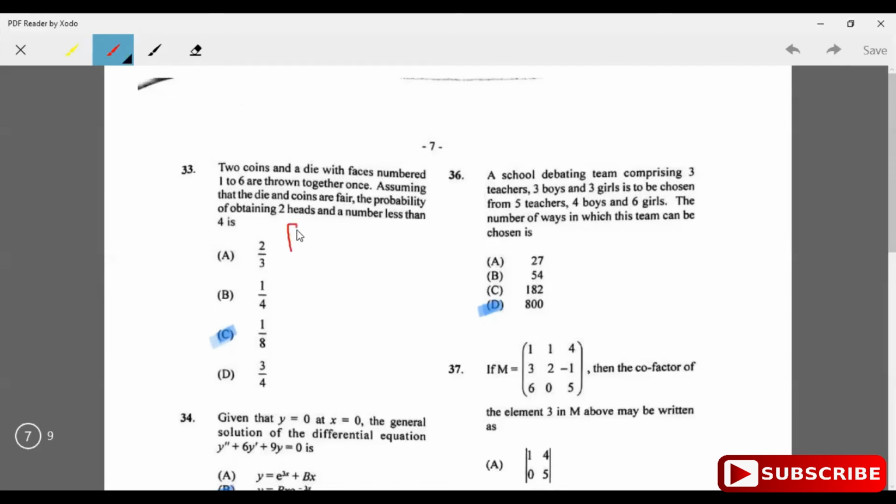So we want the probability of getting a head on the first coin, a head on the second coin, and we also want to get some number n that is less than 4. So we want all of these things to occur. So we use the multiplicative rule, and so it's equal to the probability of getting a head on the first one times the probability of getting a head on the second one times the probability of getting a number less than 4 on the die. Just for space, I'm going to write n<4, which means n less than 4.